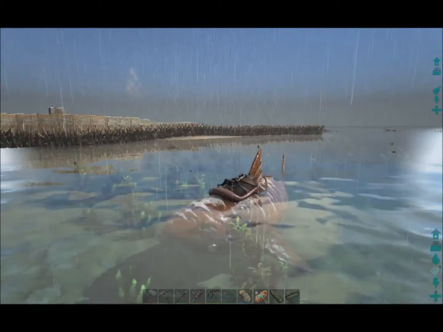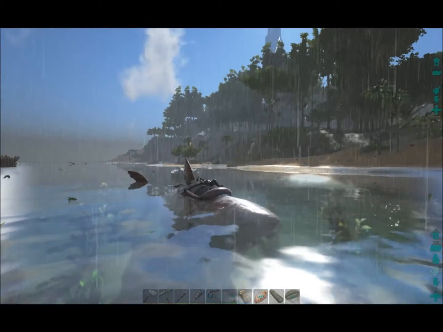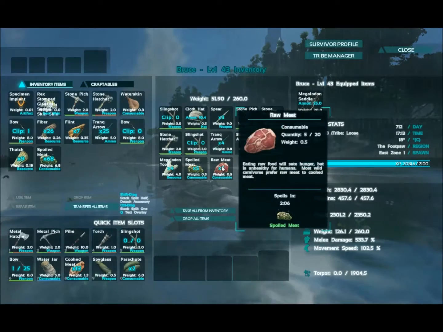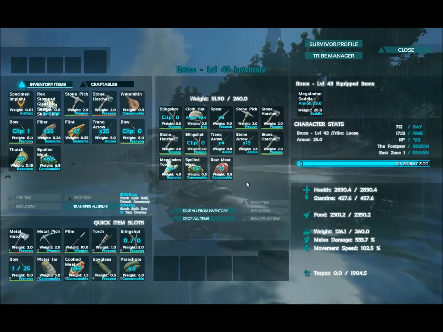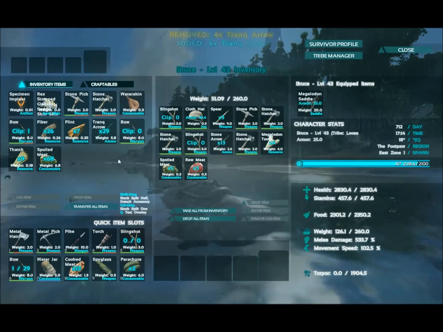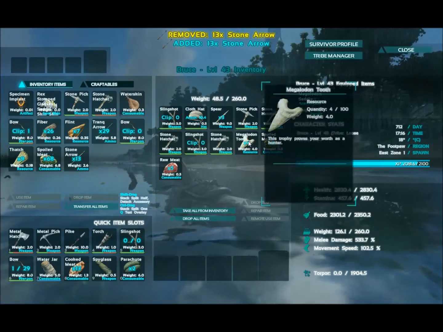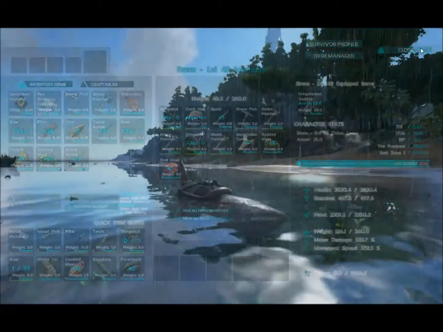So this is my shark. Oh, and it's raining. Lovely. But yeah, here's my shark, Bruce. Couldn't think of a name, so I just thought, why not? Call him Bruce. He's got meat on him, as well as a lot of stuff. I'm going to take those trank arrows and stone arrows. I'll leave those for now, they're kind of heavy.